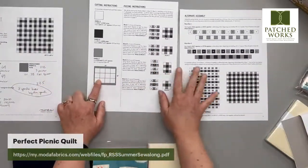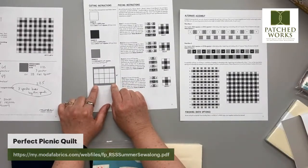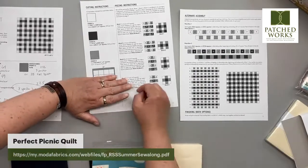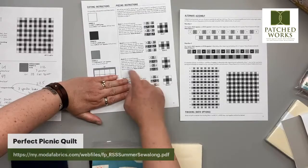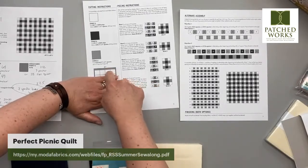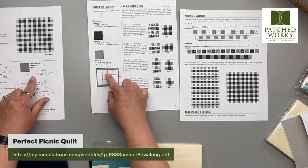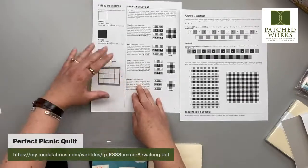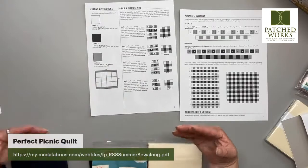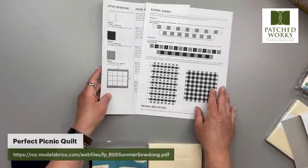If you're cutting out of your fat quarters, you're able to get 12 5-inch squares from every fat quarter. If you are cutting from a fat eighth, you're only able to get 4, okay? So the fat eighth is not necessarily the most efficient use for getting this whole size, because if you want to make this full size, you would need 28 fat eighths. Oh my goodness. So this is very fat quarter friendly or pre-cut friendly. And then we'll also talk about if you wanted to make it a different size, how big those would be.